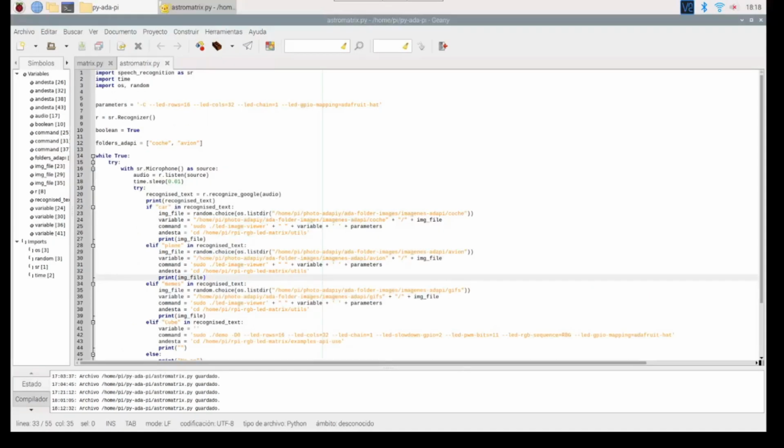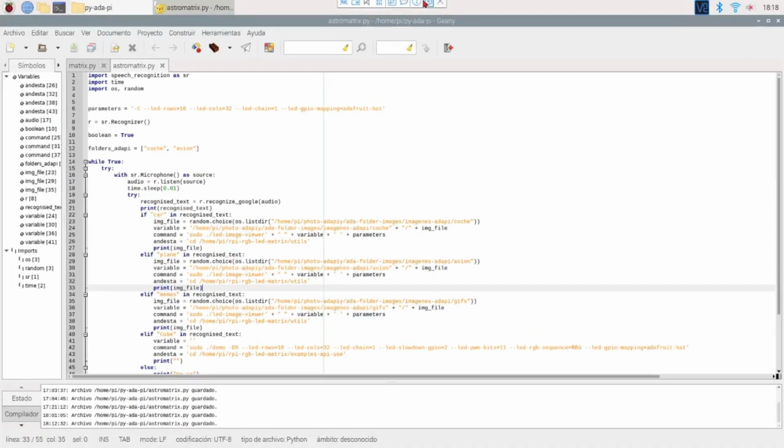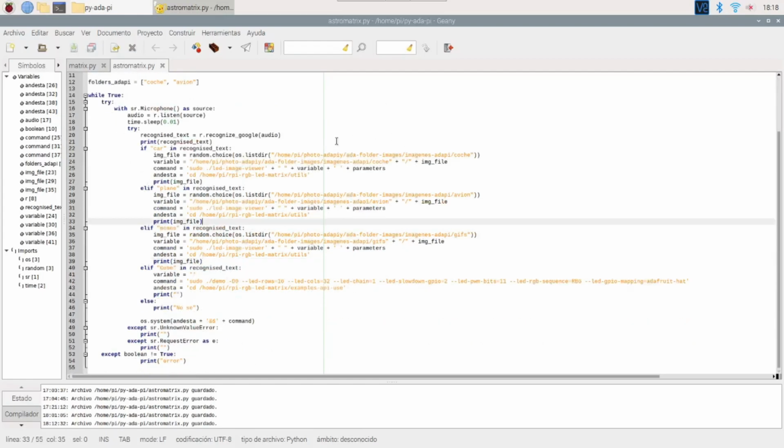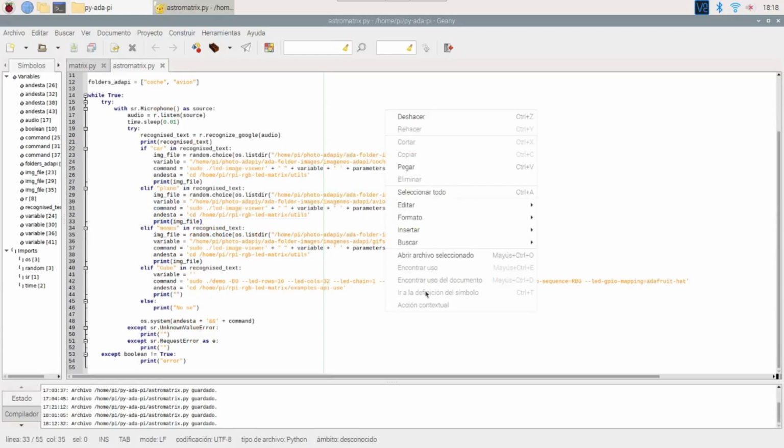I did this script in Python for controlling it. Here you can see, and it is very simple. Here you can look that there are no more than 60 lines of code, so that's it. This is what does everything.